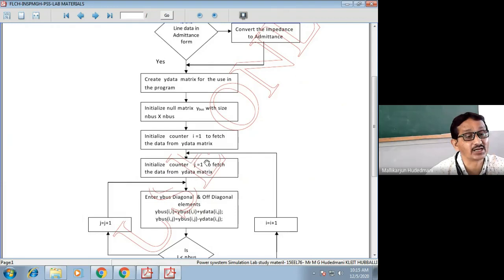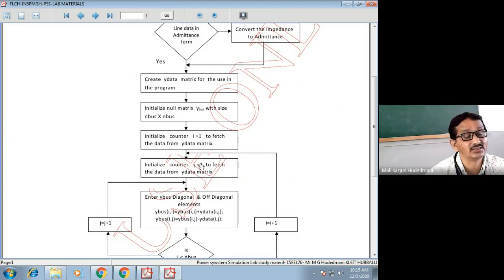When j is 2, second column, third column, fourth column. Like that, when the row is first, the column is shifted 1, 2, 3, 4. When all the columns are traced, automatically the row becomes row plus 1. i becomes 2, it will point to the second row. Again, j will start jumping from 1, 2, 3, 4. i becomes 3, 1, 2, 3, 4. i becomes 4, 1, 2, 3, 4.